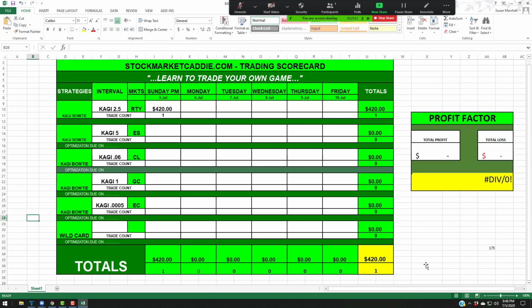But we try to help you set yourself up for success, as opposed to trying this, trying that, and trying to execute a big trade on 1 or 2 markets, trying to swing for the fences and hit a home run. That isn't going to get it done year in and year out. You may get that big trade, and I hope you do. But you won't have the consistency to trade for a living.